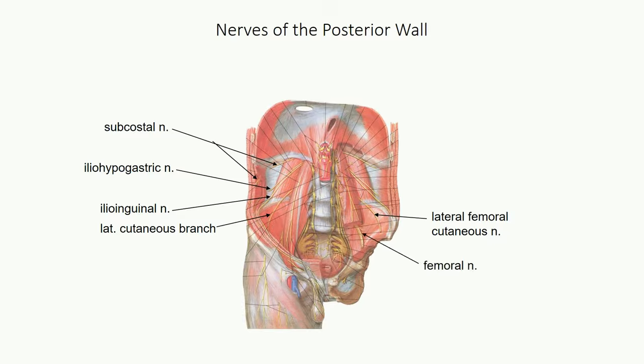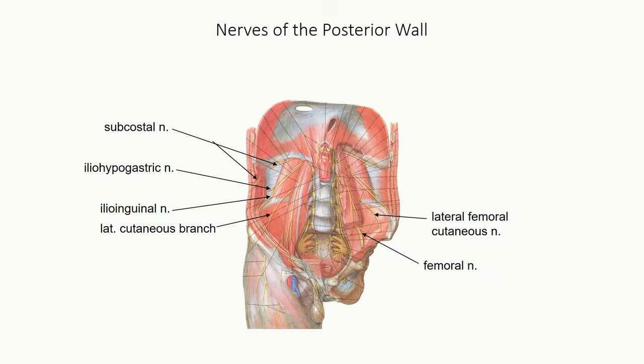Next nerve is the easiest to find. That's the femoral nerve. It's tucked in underneath the psoas major, so you do have to reflect the psoas a bit medially to really see it, but there's really no missing it. It's the largest nerve in this region, a very prominent size, and we've already talked about the functions of the femoral nerve after it passes underneath the inguinal canal, so we won't really linger on the point, but this is where you actually will see it in the abdominal pelvic region.